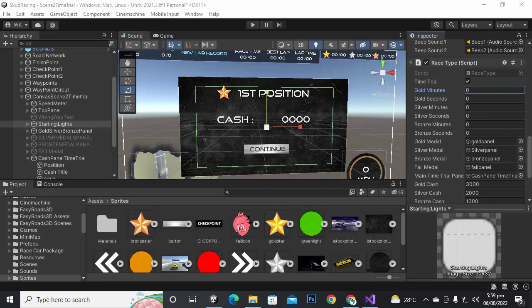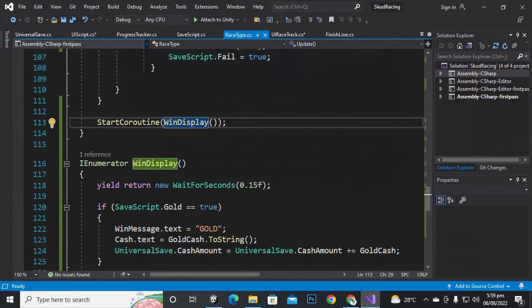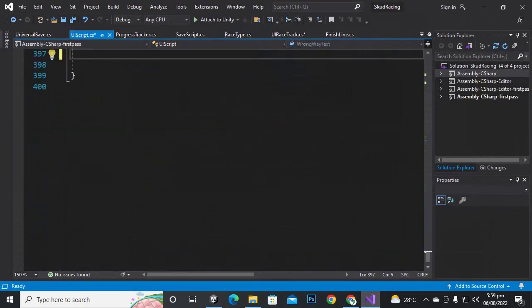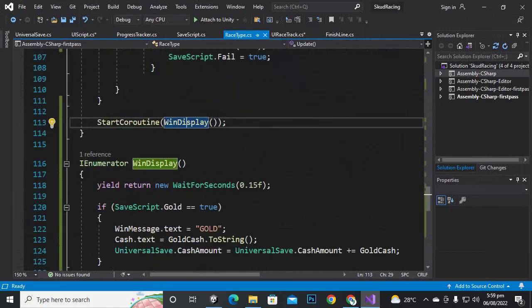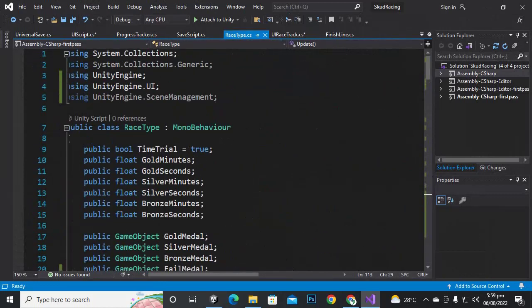Okay, so the time trial problem was a little bit confusing. So what I did is that I have added that code from the UI script to the race type script, because we have the time trial panels inside the race type script.